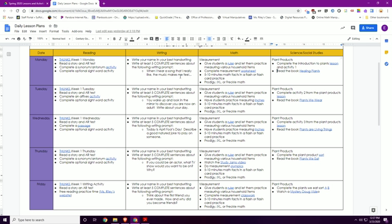I'm also going to try and allow students to have Dojo access, because students should be able to log into Class Dojo as well. So I will make another Dojo post telling you how to get your child in, and then I'll also make one on Google Classroom so the kids can figure out how to log in for themselves to Dojo, so they can be writing to me and sharing things with me, and the like.